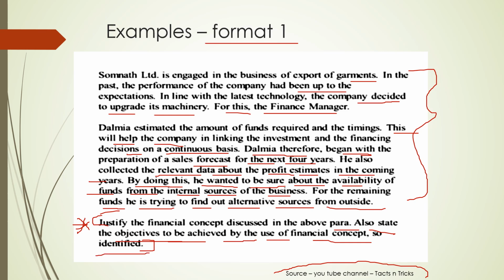So first, you have to read the case study 2 to 3 times and read the questions given below in the last paragraph. And this case is all about the financial concepts. Here you can see they have written financial concept, but which financial concept, that we need to identify by reading this case. Okay, so first is writing a summary, the same step.